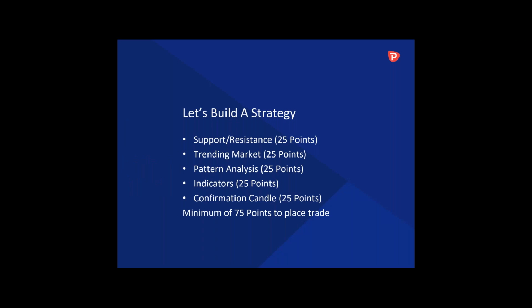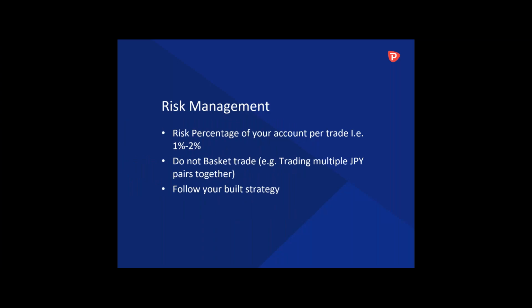Talk about it quickly. Risk management, obviously incredibly important. Always risk around 1 to 2% of your account. Do not risk any more than that, especially when you're first starting. I suggest to some people even risk less. Get your confidence, get your convictions, and then once you start to see that you're being profitable and you're having success, you can scale up your percentages over time.